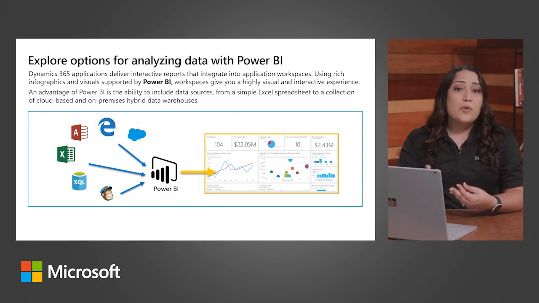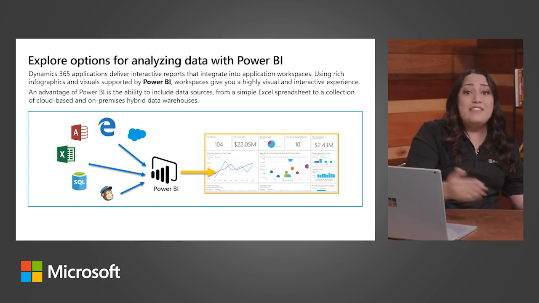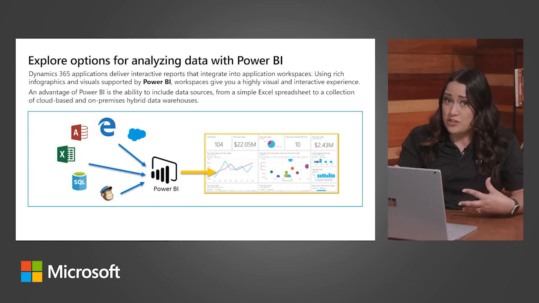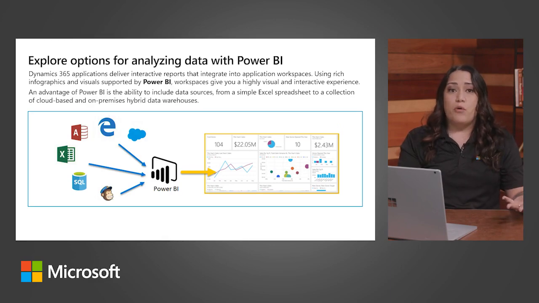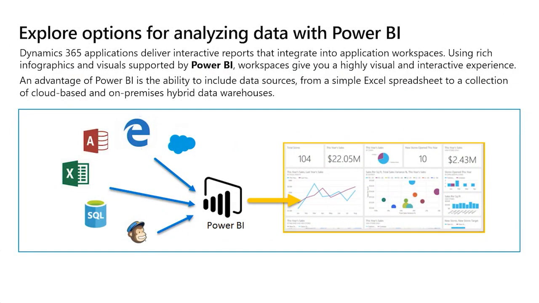So let's say, for example, you can include a simple sheet with a collection of data from your on-premise data warehouse. Because you can connect all of these data sources together, you get to build that visualization to illustrate the importance of the topics, and then you just share it with the rest of the organization. So on the screen, you can actually see a Power BI dashboard, and it's pulling data from Salesforce, Explorer, Access, Excel, SQL, as well as third-party things like MailChimp. And it's all going to combine with the data that you have inside of your Dynamics 365 business applications.